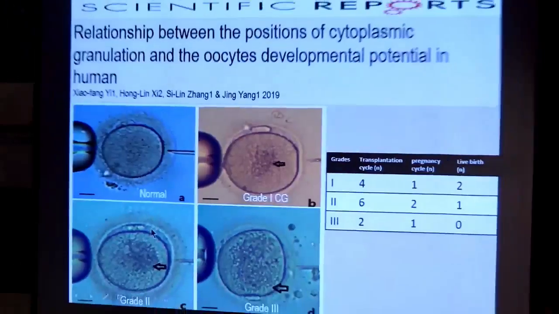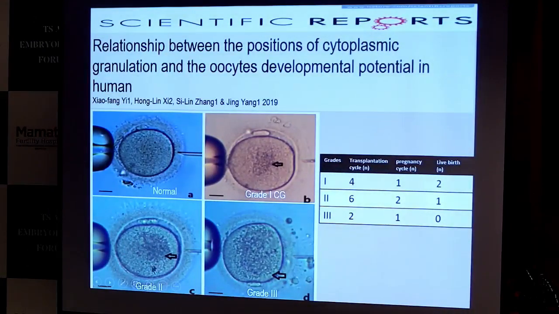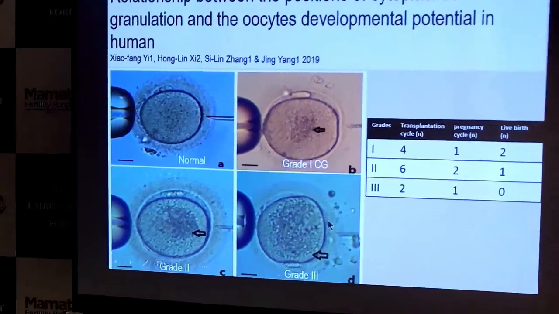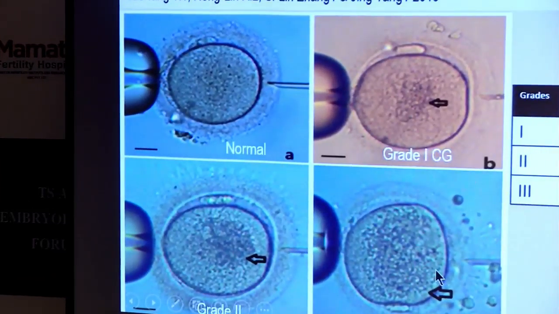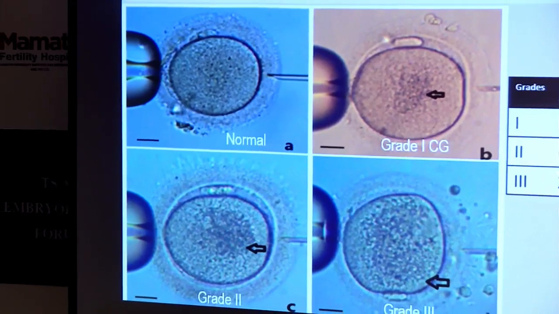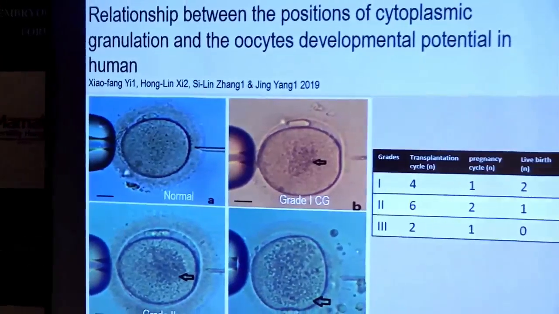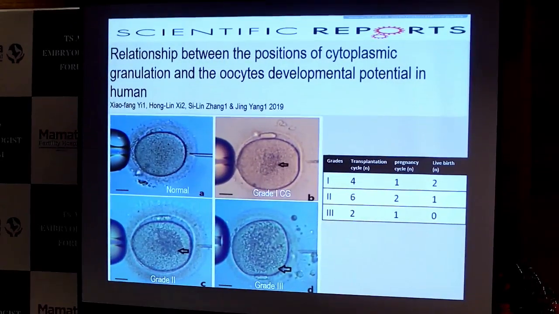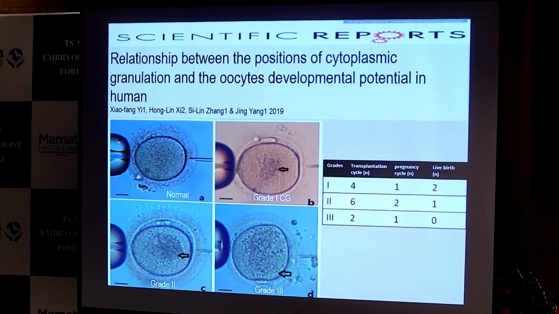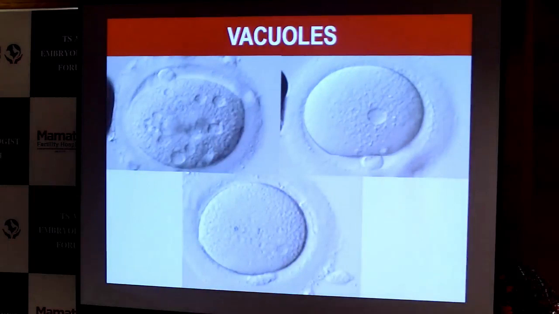This latest paper, a 2019 paper, looked at a cohort of oocytes with mild, grade 1, and moderate, grade 2. You see this darkening here in the center, and large areas of extensive granulation. So this is associated with immaturity of the cytoplasm, doesn't do well, and you know that grade 3 oocytes which are injected don't really give you a live birth. So if you see such oocytes in the cohort, separate them out in the beginning itself, because you're not going to pick those embryos, and maybe you'll freeze them separately if they come out great.